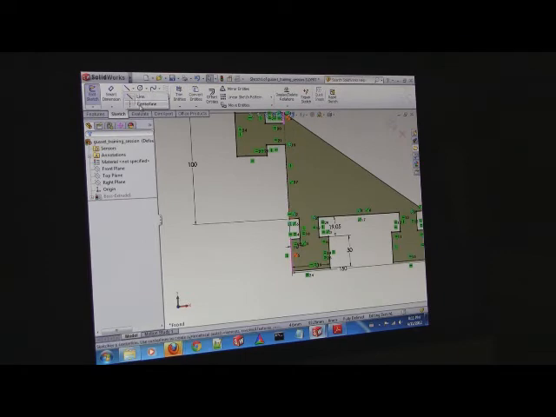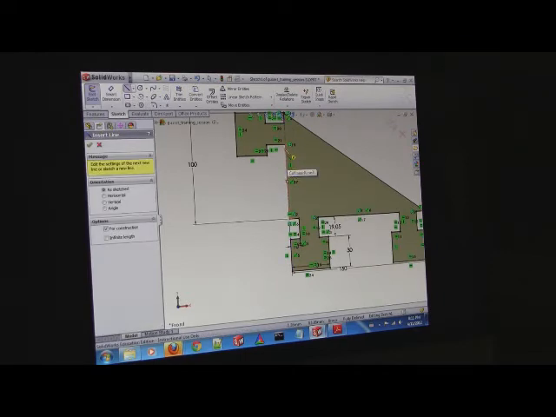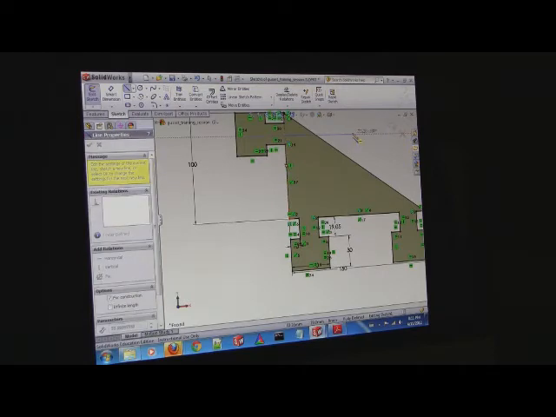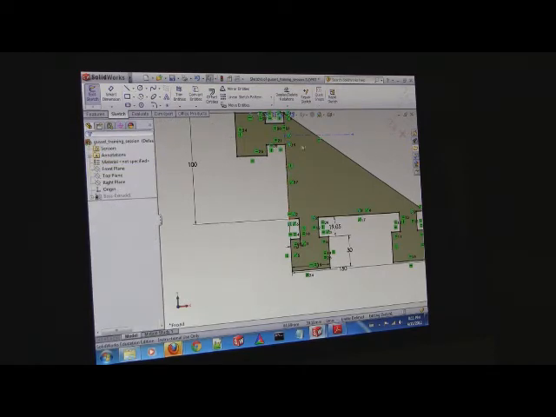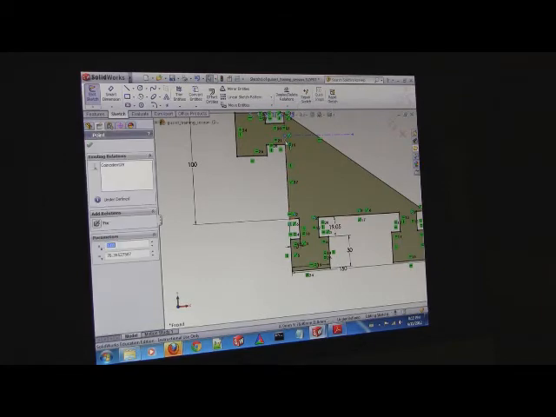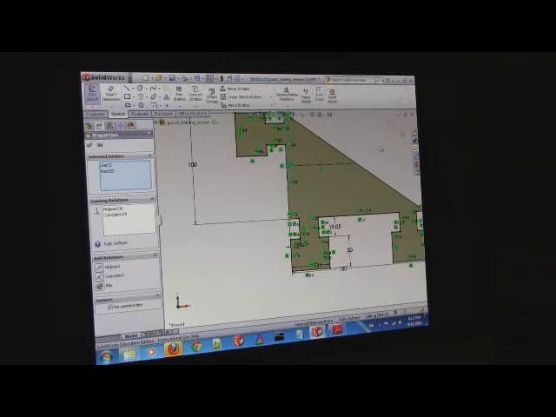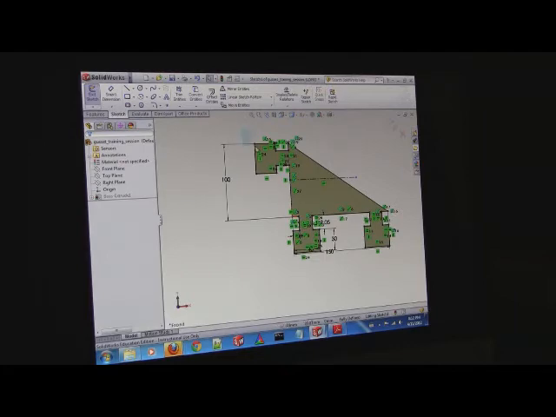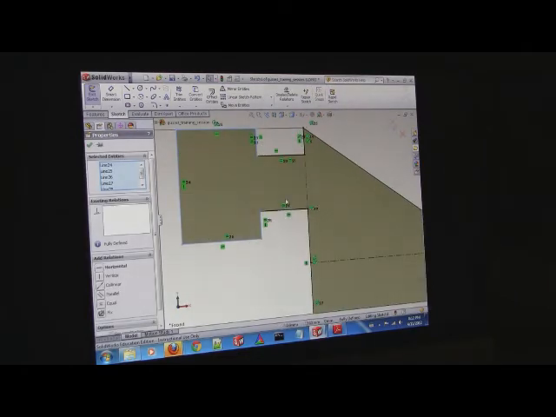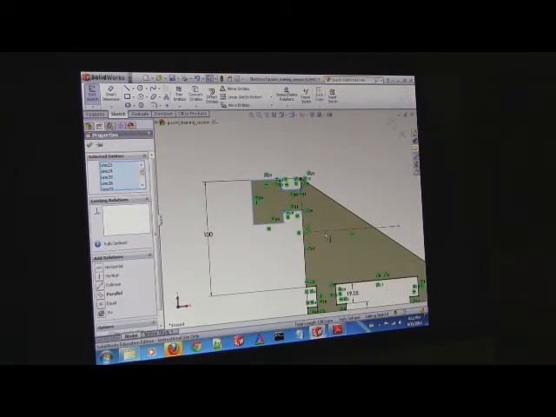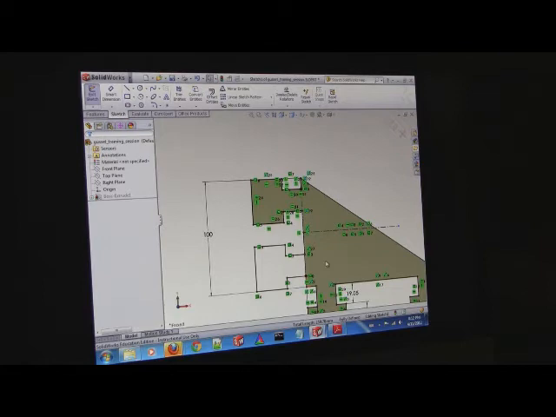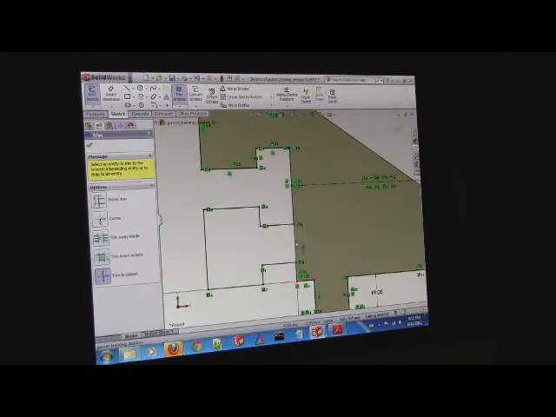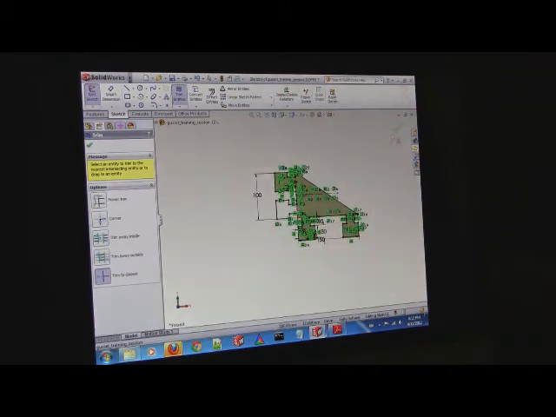Then I'm going to take another construction line and place it here like this. See? Now it's not in the middle. That's fine. You press on the end of that and on that construction line, and you press midpoint. And now it's in the middle. Now this is the magic. You click left here and select all those lines and hit Control until you've got that entire thing. Click this line, and then up here this button, mirror. Boom! The only thing I have to do is trim that little section there. And then I can re-extrude and I'm done.